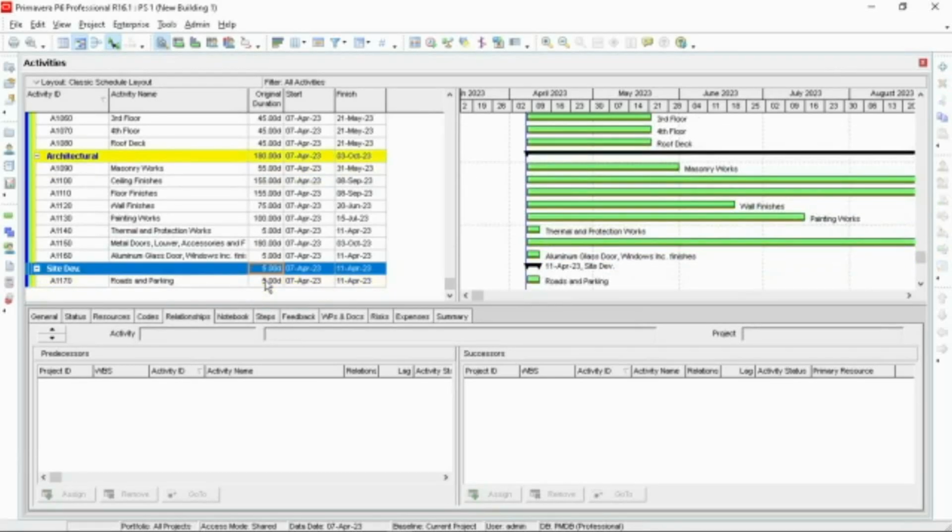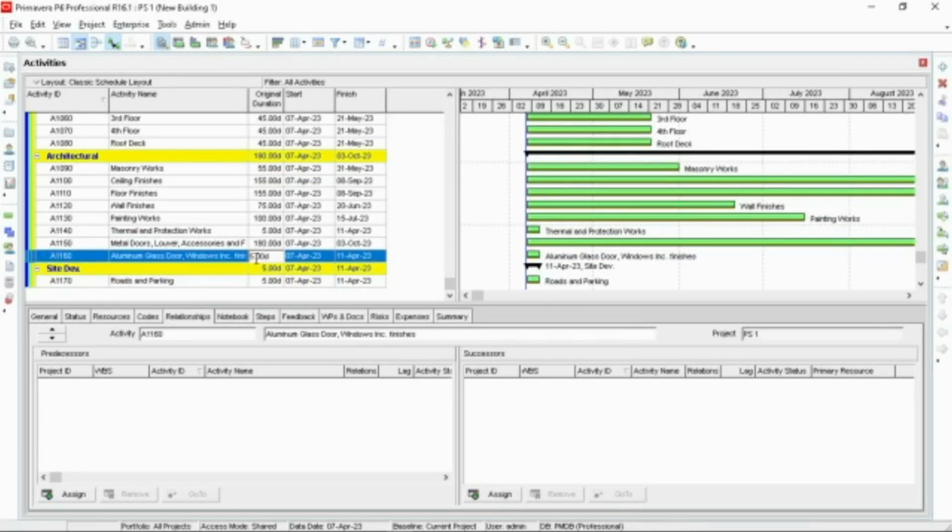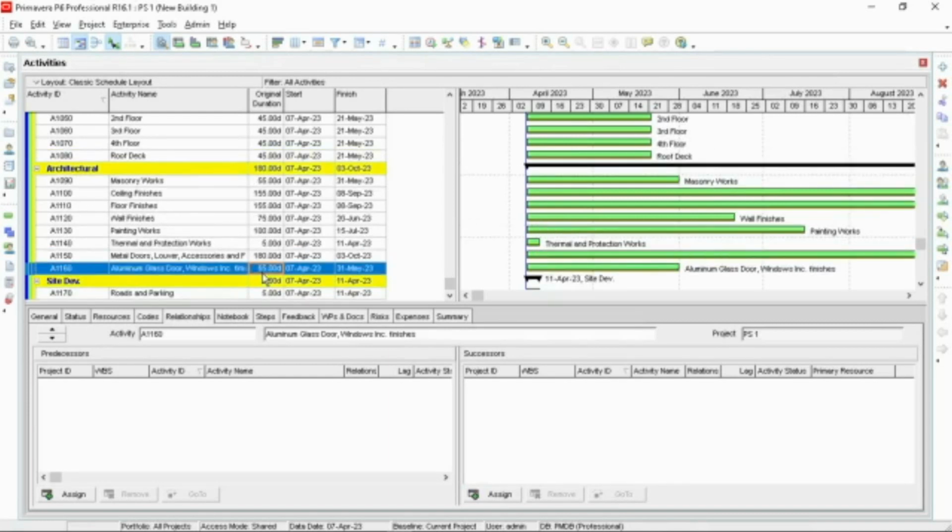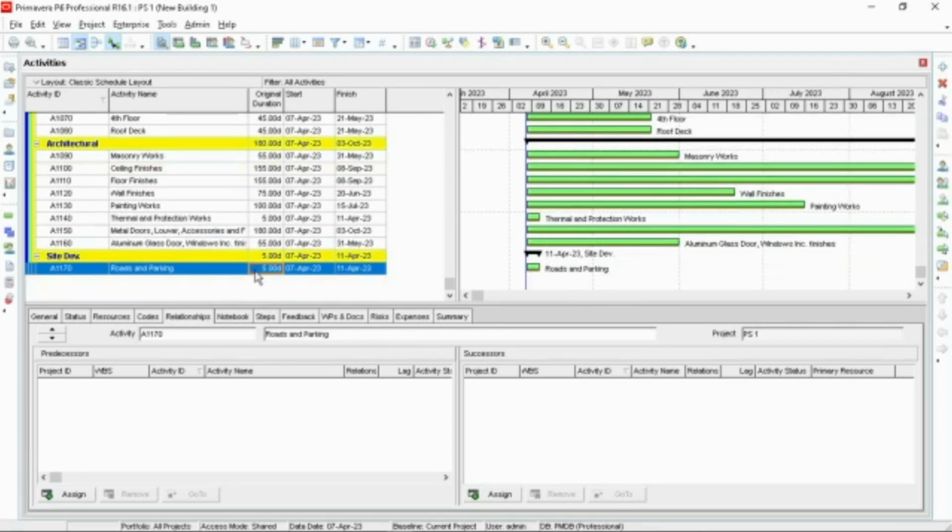Aluminum glass, let's have 55 days. And for our site development, it's 55 days.